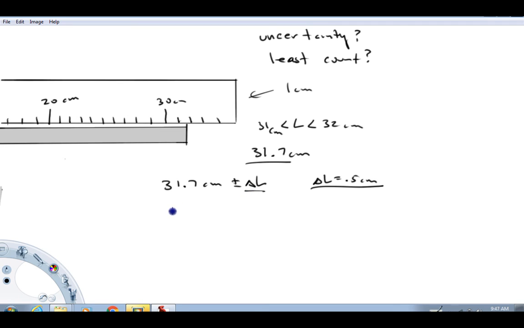So it looks to me like a reasonable value for the uncertainty might be something like 0.02 centimeters. So I'd probably, if I were taking this measurement, I would say 31.7 centimeters plus or minus maybe 0.02 centimeters. And what I'd be saying is that I'm confident that the measurement is between 31.5 and 31.9 centimeters. We may look at this and say, we can probably do better than that. But if you have really good eyesight, you may say 0.015 centimeters or something like that.